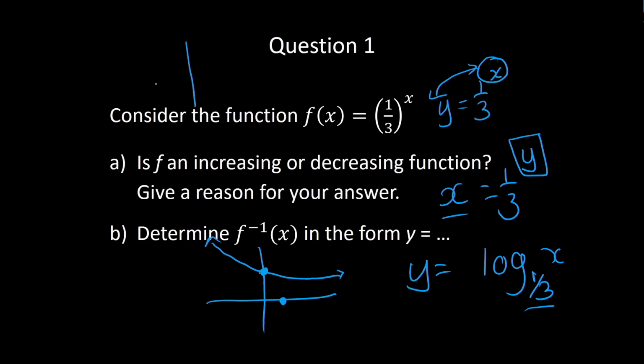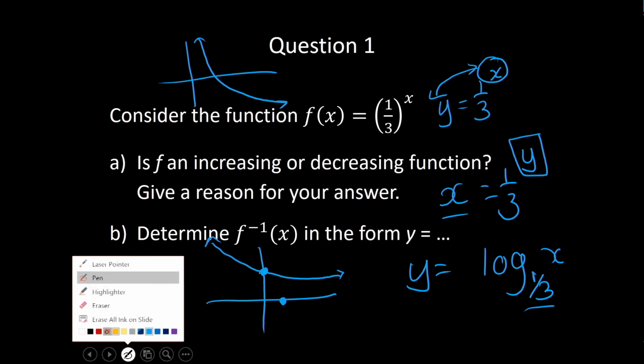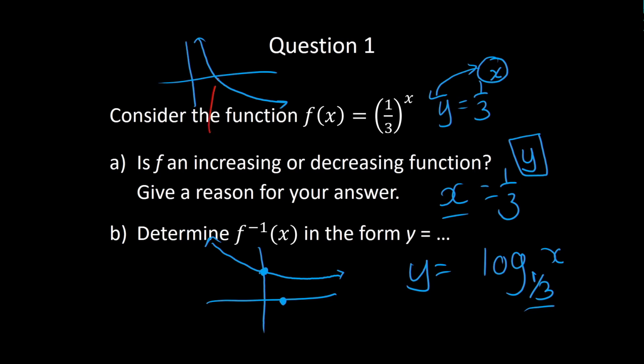When you look at your log graphs, you either get one that does this, or you get a graph that does that. Again, it depends on what the base is, on which graph will be the decreasing and which would be the increasing. The graph in red is the increasing function, and that's where a, which is the base, is greater than 1. So that's where you're looking at bases of 3, 4, etc. The graph in blue is your decreasing function.